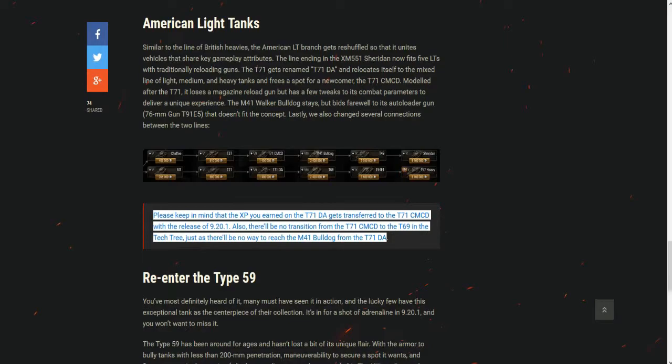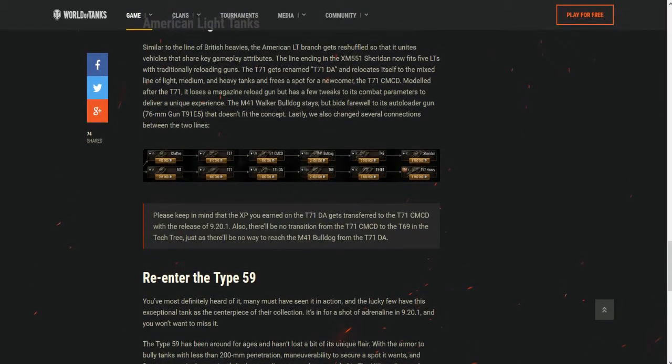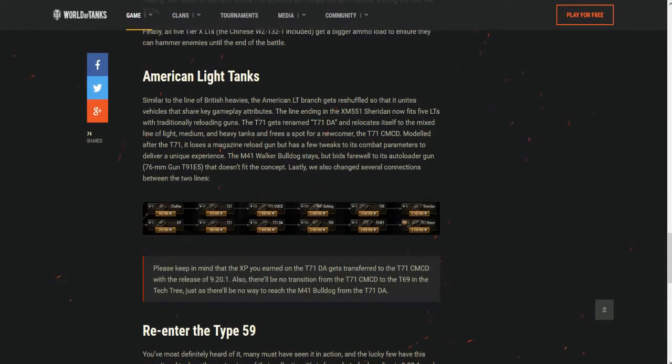But yeah. In regards to the XP you've earned on what is currently the T71, which will become the T71DA, it's exactly the same tank, it's just going to have a slightly different name. All your XP from the T71DA is going to be transferred to the CMCD after 9.20.1. Also, there will be no transition between the T71 CMCD and the T69.